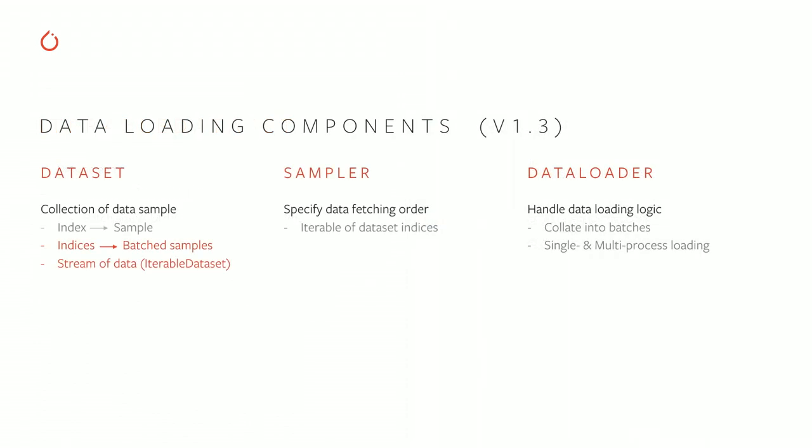Cool. So to recap, before we had a single-index-to-single-sample dataset, and now we introduce two new types of datasets. One is the batch style, which allows bulk loading to enable use cases like querying from a database. The other is data streams, like iterable datasets, where you can even generate the dataset from, say, real-time logs, or even, I don't know, an internet crawler. So here are the two major improvements we've made to data loading, which hopefully make data loading more effective and efficient in PyTorch. And thank you all.